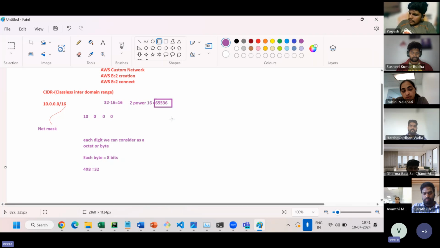Inside the VPC we will create multiple subnets, and each subnet can host multiple servers. If I create one server, we have to give it one private IP. If you create 100 servers, 100 IPs are required; 1000 servers, 1000 IPs.